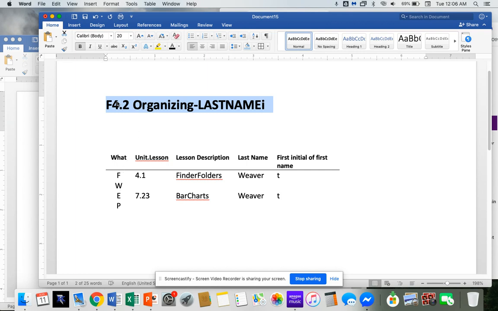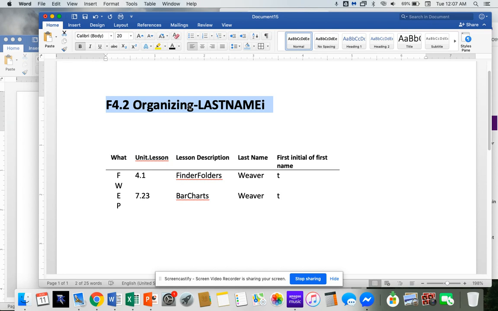Then I can tell exactly where I'm at because, say, Excel is in Unit 7, where these file formats and file management are found in Unit 4. So it tells me what unit and what lesson. So F4.2 is this file management portion of our curriculum. It is Unit 4, and it's the second lesson in Unit 4.